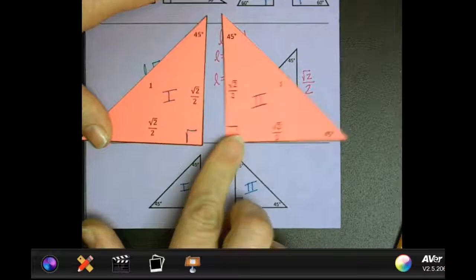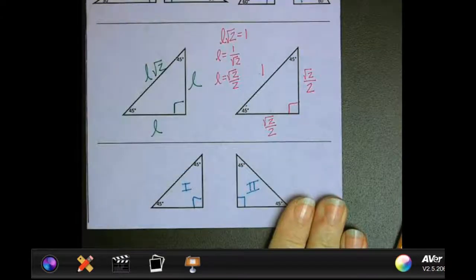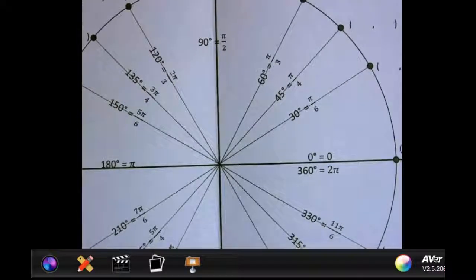Okay, everybody with me? So you should have all 6 labeled. 3 of them have Roman numeral 1, 3 of them have Roman numeral 2. Everybody good? So now when you flip over or open it up, you have this beautiful unit circle here.